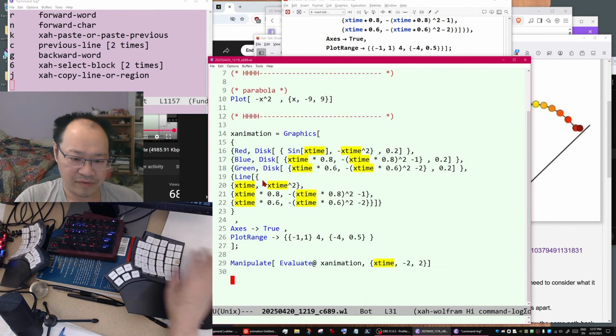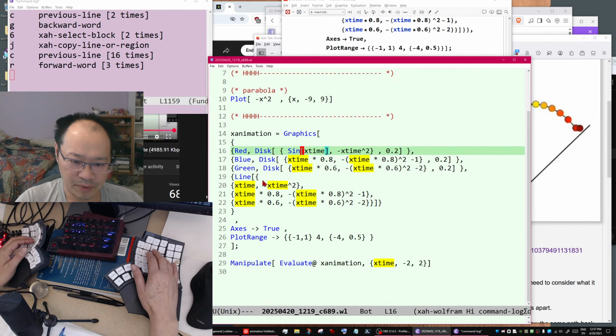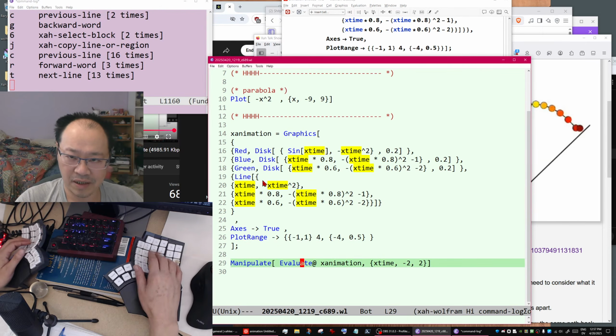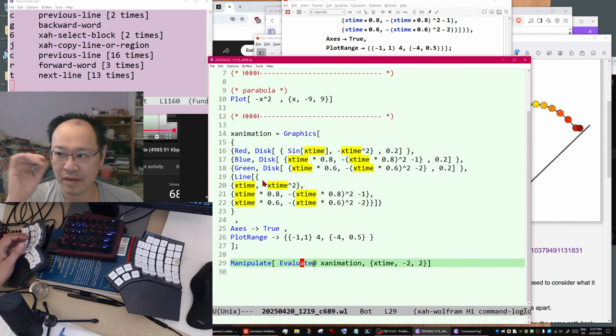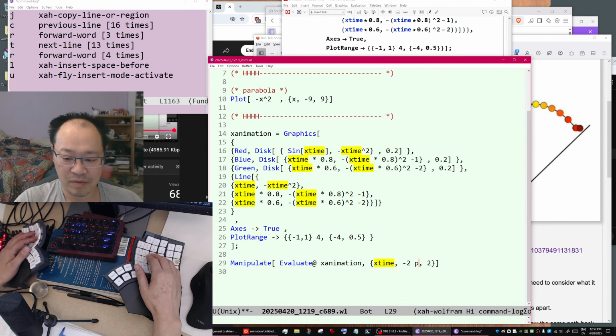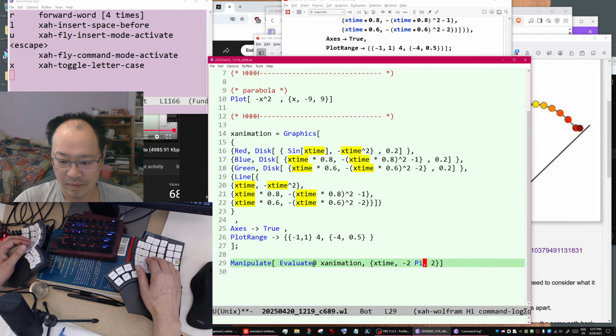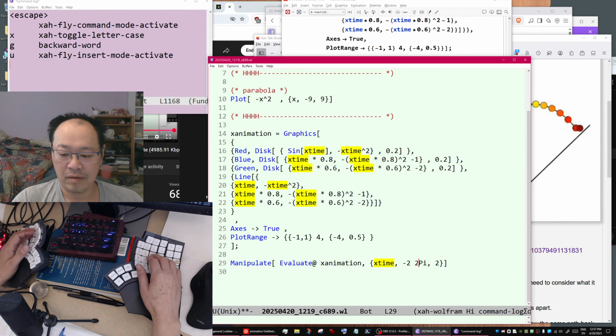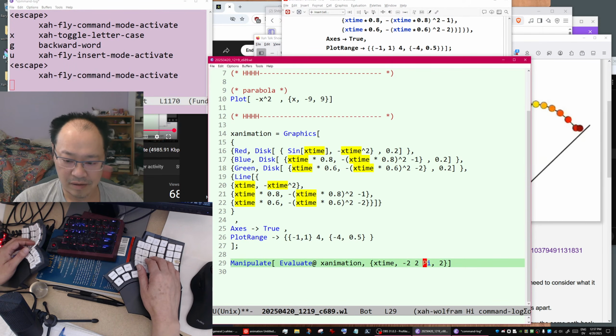Okay, yeah, in order for sine to work, the parameter needs to increase, because the period of sine is 2 pi. So the parameter needs to be like 20 pi. Okay, something like that.